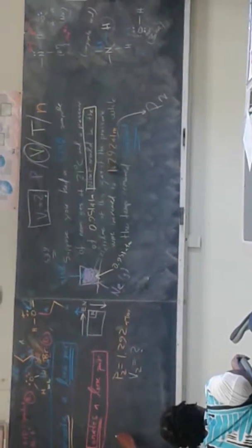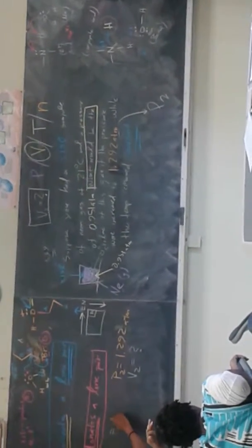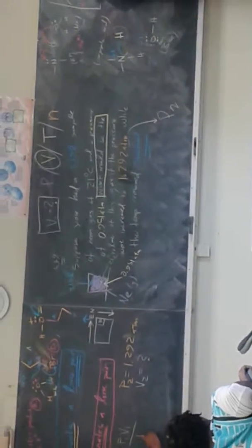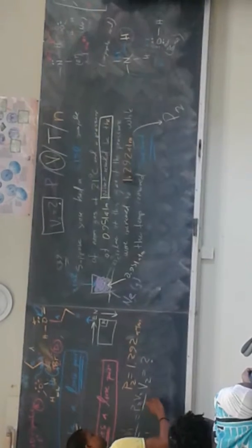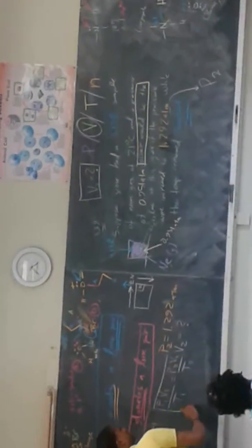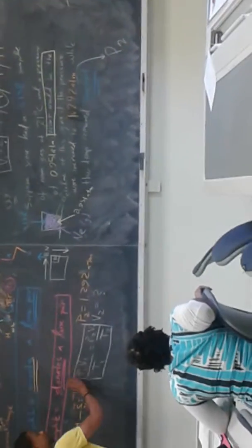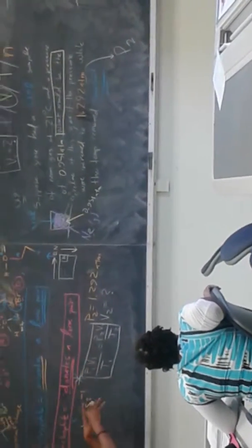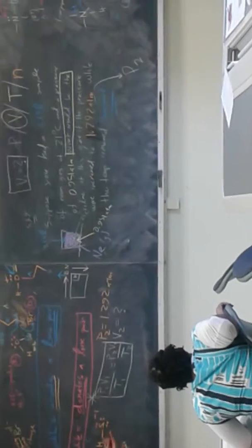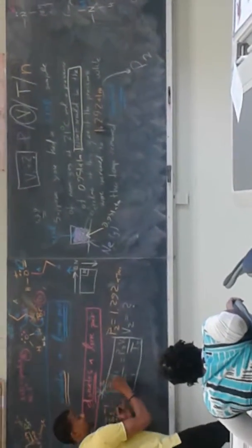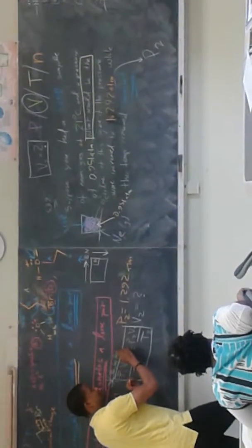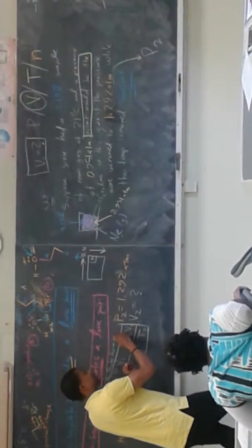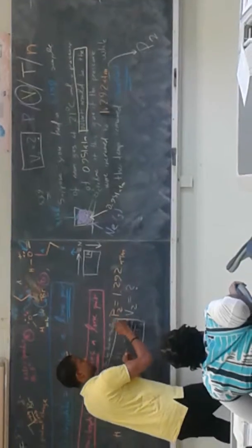Now, automatically, when I see this right here, right off, before I do anything, I write the general gas law. And the general gas law is P1 V1 over T1 is equal to P2 V2 over T2. This is just an equation, something you've got to memorize. The reason I write it like that is that this right here is Boyle's law. This equation right here is Boyle's law plus Charles' law. Yeah, okay, cool. It's both of them combined.